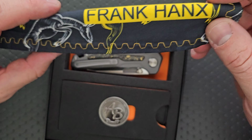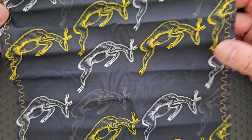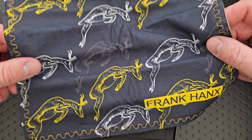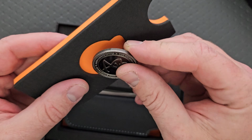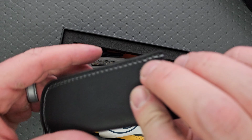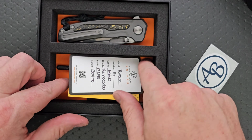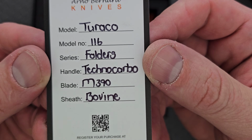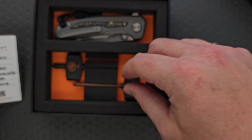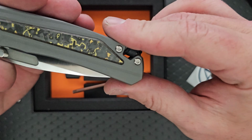Looky here. Very nice bar. Oh, beautiful. I can see it. Let's take a look here. Very nice. I'm not like a Hank connoisseur, but I do appreciate one that just feels nice, you know? So I know some of you are. There's the knife. We're going to get it out here in just a moment. Does it come with a little coin? That's cool. All right. And then it comes with a slip if you want to use it. We've got the sticker here. And then this is the Turaco number 116, Technocarbo M390, and the sheath is bovine. Oh, and it even comes with the tools. That's so cool. I love it when it comes with the tools.